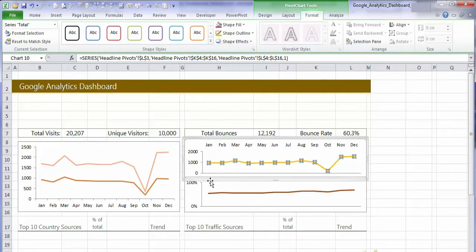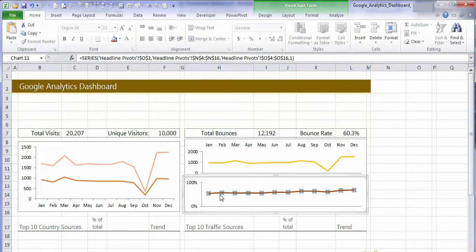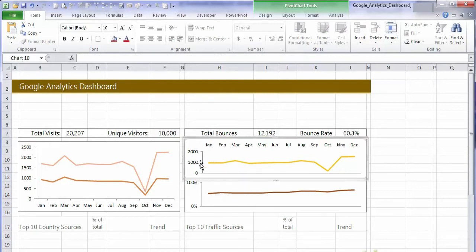and we'll be able to share that axis. Now the reason I've created two separate charts here is because the scale for this is between 0 and 1, or 0% and 100%, and the scale for this is more like between 0 and 2000. If I were to put this line in this chart, it would literally be a flat line along the bottom there.